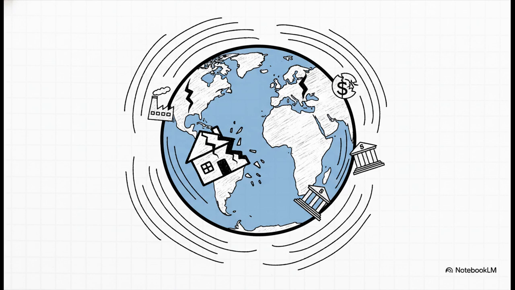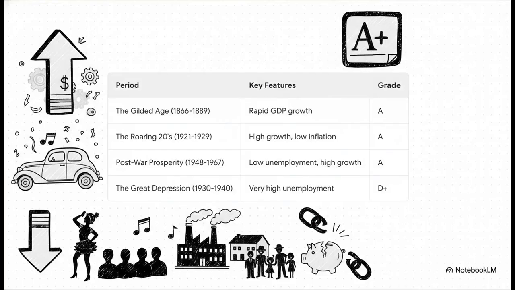So what does globalized economy really mean? Well, think of it like a giant tangled web. Everything is connected. A problem in one corner of the world can spread like wildfire to everywhere else. And we have a perfect, if painful, example of this, the 2008 financial crisis. What started as a housing market collapse right here in the US ended up sending massive shockwaves across the entire planet and kicking off a worldwide recession. That's globalization in action.